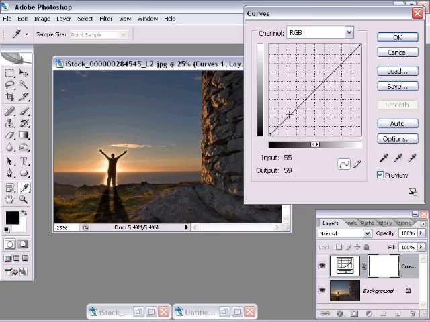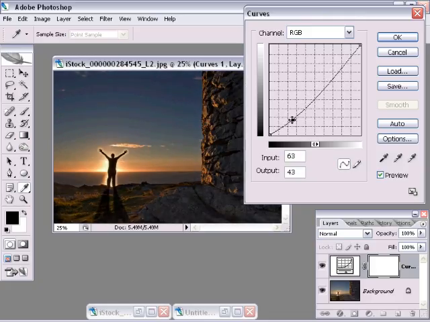Well, remember down here is our shadow area, so I'm going to click on the curve and add a point and drag it down. This is our shadows. If I move it downward, I make everything darker. So I'm bowing the curve downward, and I'm saying make everything darker. Now, to offset that, because in doing so, I even made, see how the curve starts to dip below? Imagine the straight line here. That straight line's gone, and it's starting to dip below that straight line, even up here in the highlights. So I made my highlights darker. I don't want to do that, so I click on the curve, and I start to move it upward.